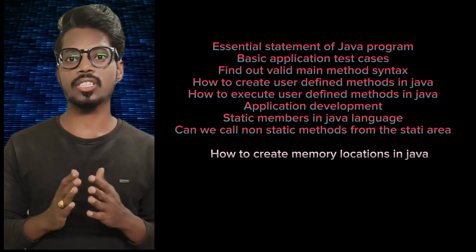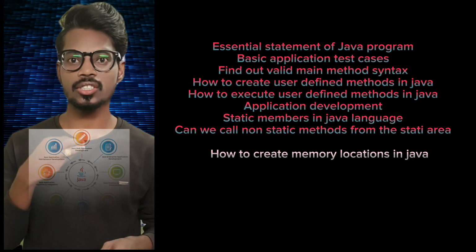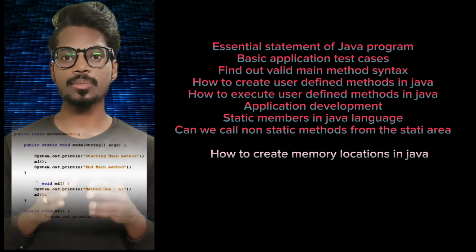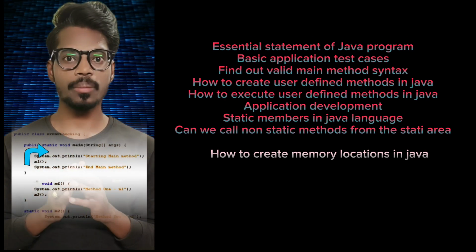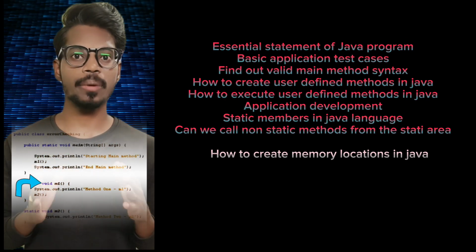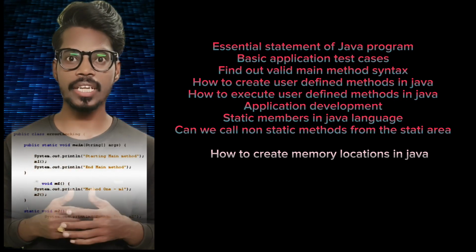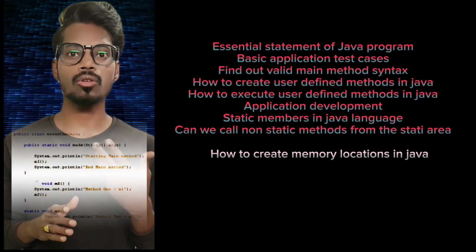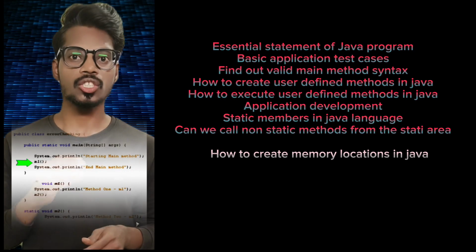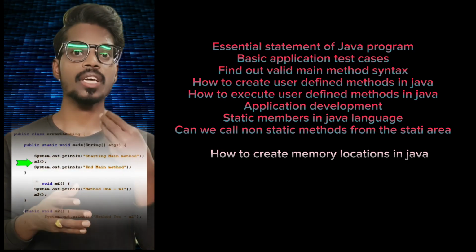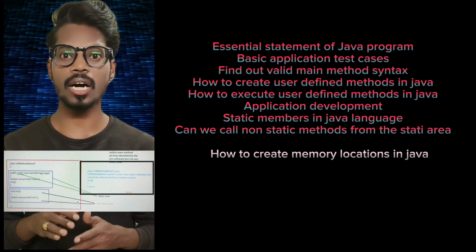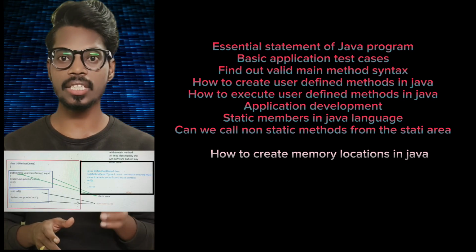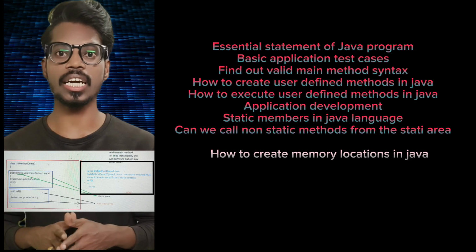So in this Java application, suppose I create one class. Within the class, one main method is available and our user defined method is also available. Does the JVM execute our user defined methods automatically? No, that is why we have to call them explicitly from the main method. Suppose I call this m1 method from the main method, but immediately the compiler will throw a compile time error: non-static method m1 cannot be referenced from a static context.